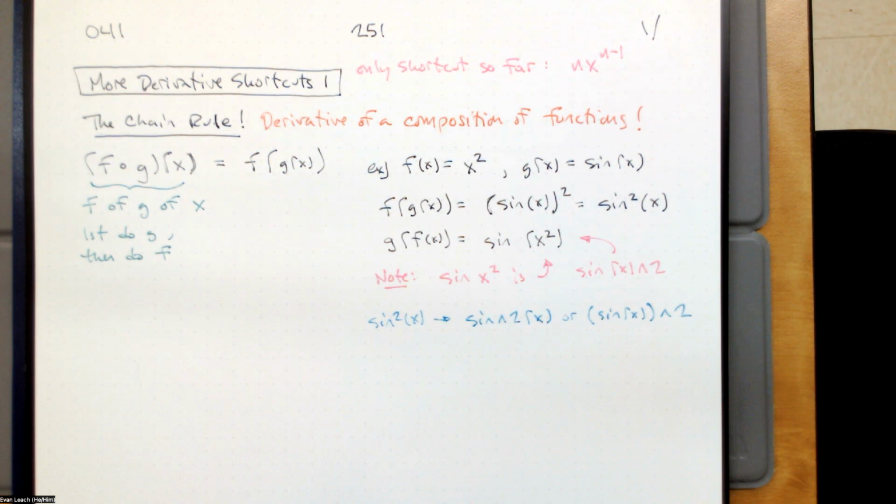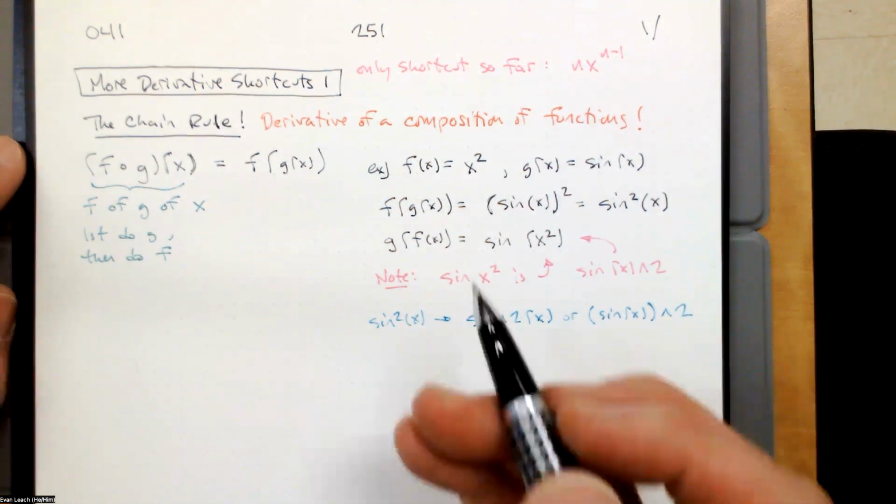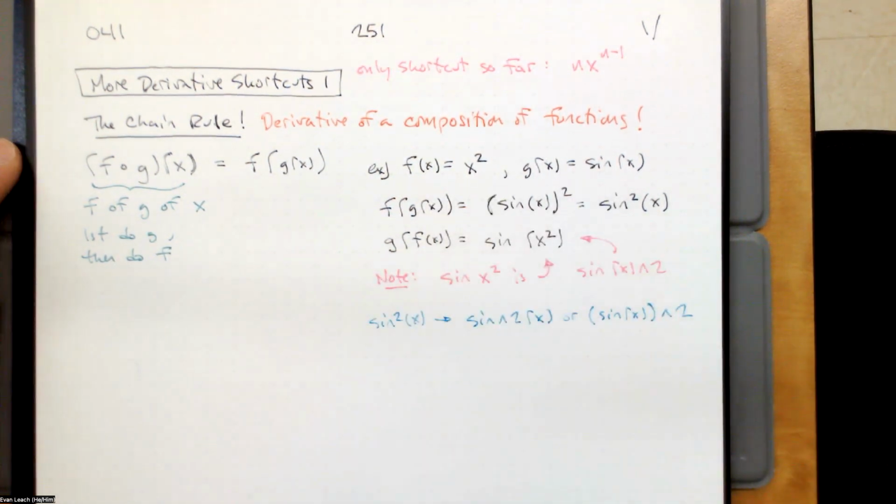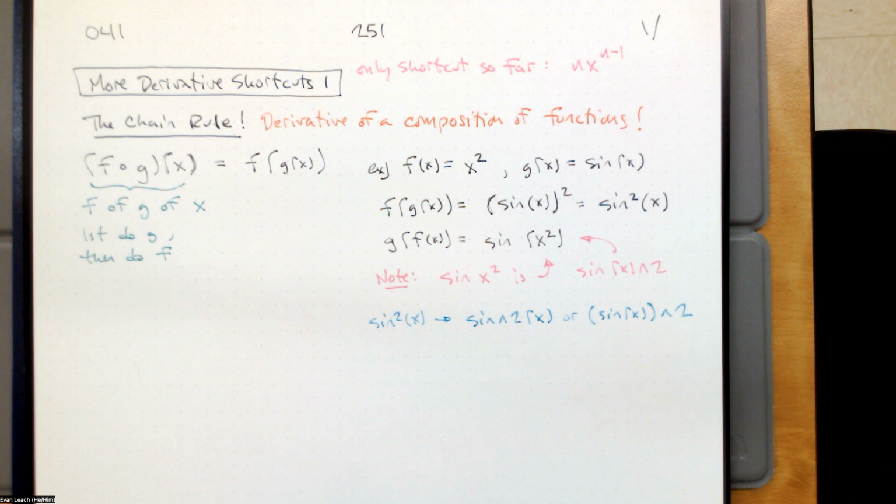All right. What we want to be able to do is take the derivative of a function that's a composition. We want to be able to take the derivative of a composition of functions. And for that, we need the chain rule. We need to be able to read functions as compositions. We need to be able to read an inside and an outside function. Here, I was giving you the two parts and asking you to put them together. We have to be able to look at a composition of functions and take it apart.